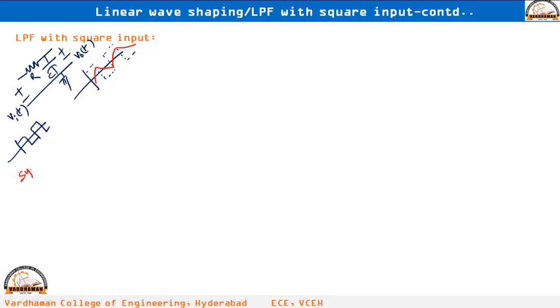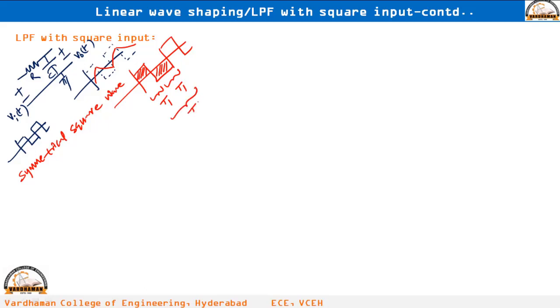So, as I said, we need to understand about the symmetrical square wave first. Symmetrical square wave is nothing but, if you take the square wave like this, whatever the positive portion level is there, the same amount of negative portion will be available, including the duration. If it is available for t1 seconds, it is also available for t1 seconds. If the total time period is T, we can take T is equal to 2t1, or t1 is equal to T by 2.